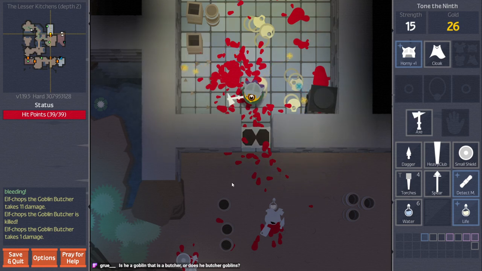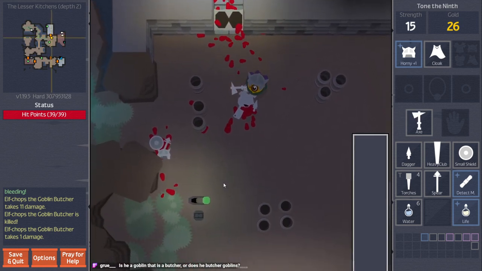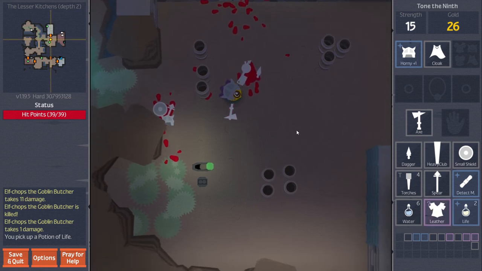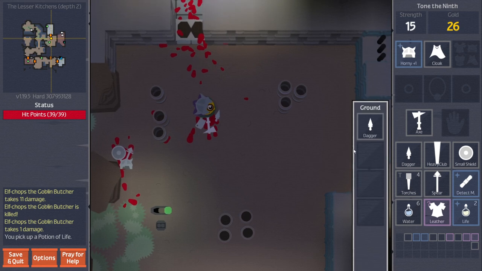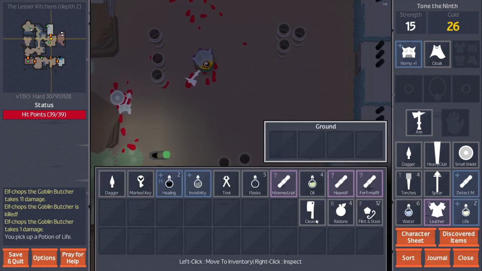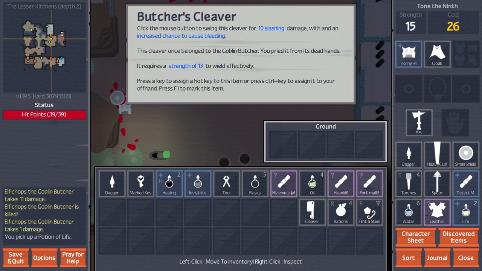Goblin that is a butcher, or does he butcher goblins? I think he's a goblin that's a butcher. Two healing potions. Alright, this game's turning around. It's a rough freaking start, but it's turning around. What does Cleaver do? 10 slashing, increased chance to cause bleeding.